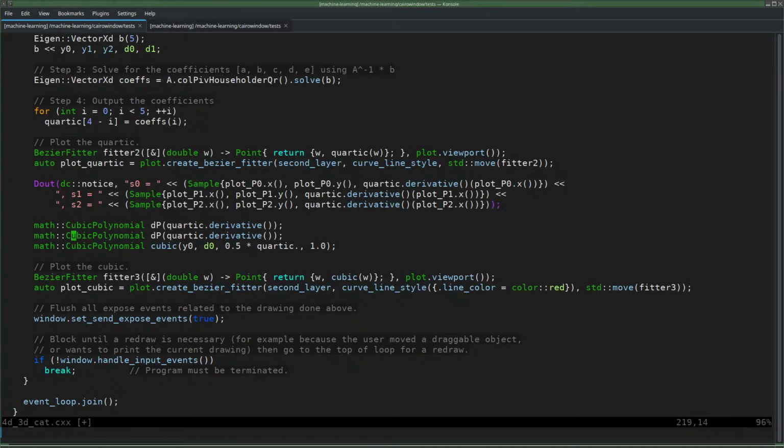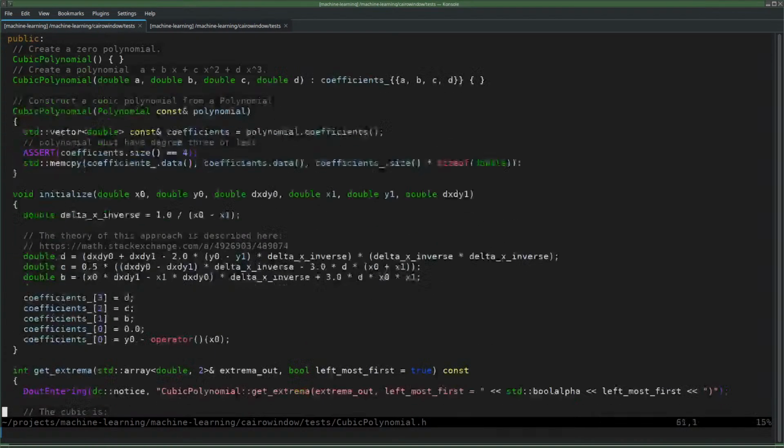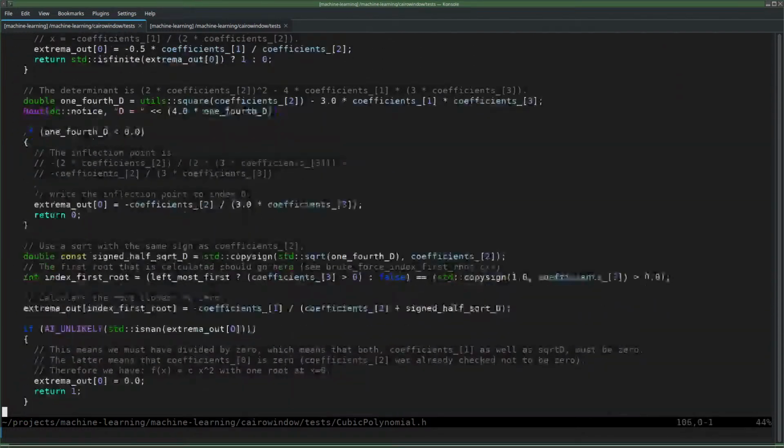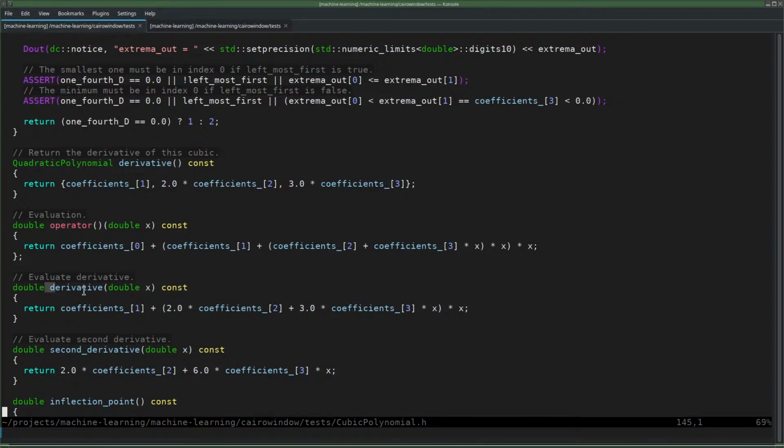And we also need the second derivative, so let's call it that. But now I can just take the derivative of this thing, the derivative, and in fact the cubic polynomial allows you to just evaluate the derivative. And the second derivative even, so it's way better than polynomial.